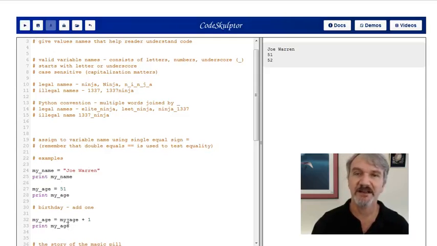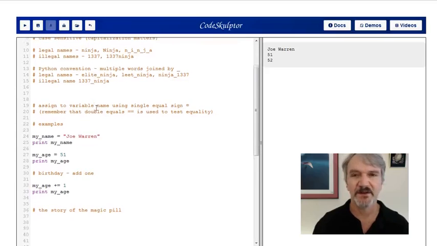Computations like this where I take a variable, I do something to it, and I update that same variable are actually so frequent that there's a shorthand that you can use in Python and again lots of other languages where you can use an operator which is called plus equal. So the plus equal operator takes the thing on the left-hand side, gets its value, applies the operator to the right-hand side, and then stuffs the value back into the left-hand side. So this does exactly the same thing. And again, it comes back with my_age is equal to 52.